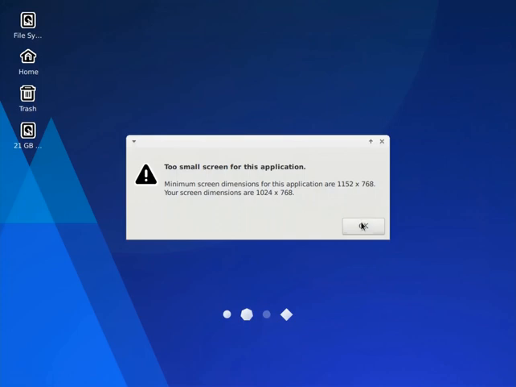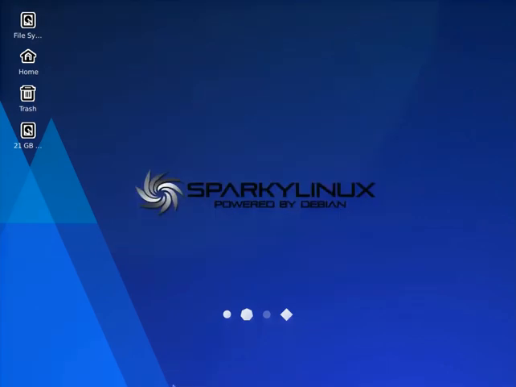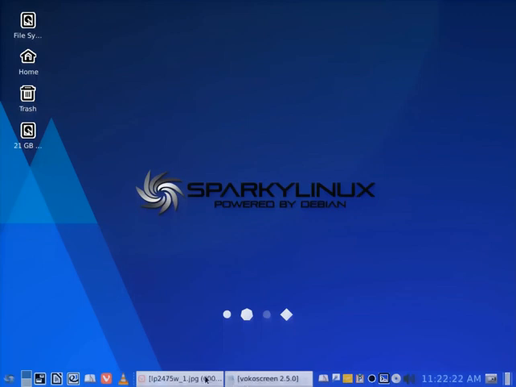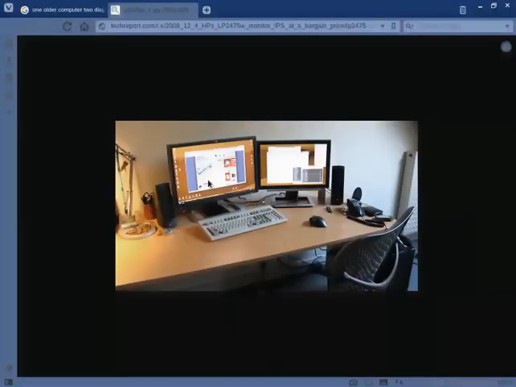So by plugging in a second monitor and setting the resolution, we can actually have Flowblade open up for us. Simply by plugging into a second display with higher resolution, we can rectify this problem, and we can have Flowblade video editor open up by configuring the second display.